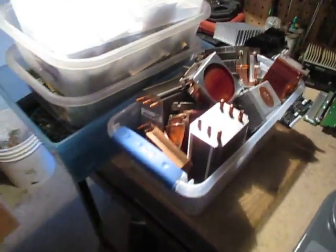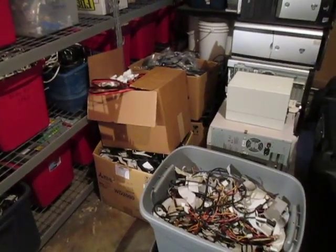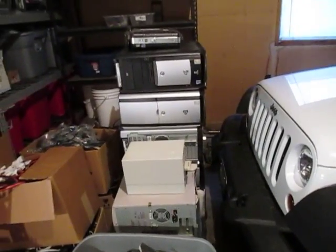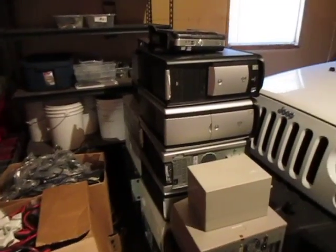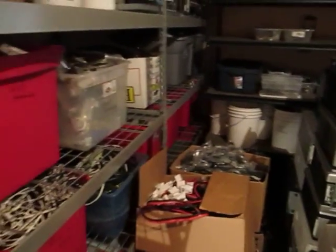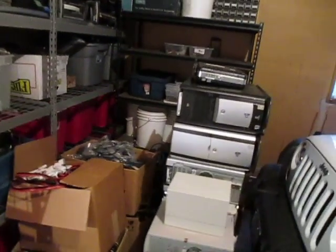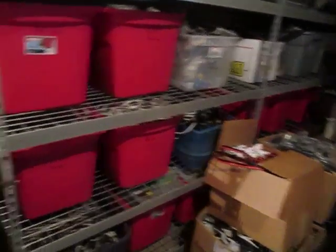So anyway, this stuff adds up. You can see now, after looking at all this stuff, I might have $1,000 worth of stuff just in the wiring. I mean, 400 pounds, that's $400 right there. I've got all these boards. I've still got all these towers to take down. You guys want to look for computer towers, you can see how this stuff adds up. But anyway, I was just excited about it, so I wanted to share my Sunday afternoon, showing you kind of what I've been doing. And I've still got a lot to do, but that's about it.